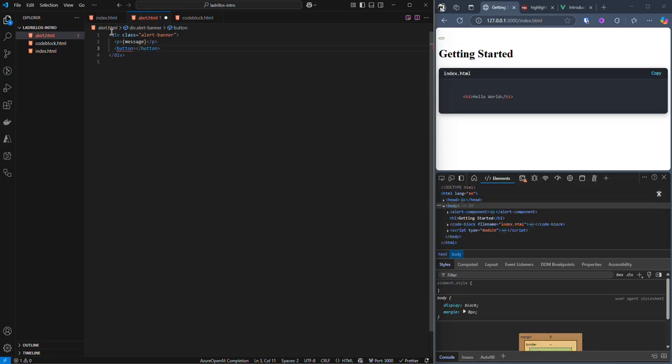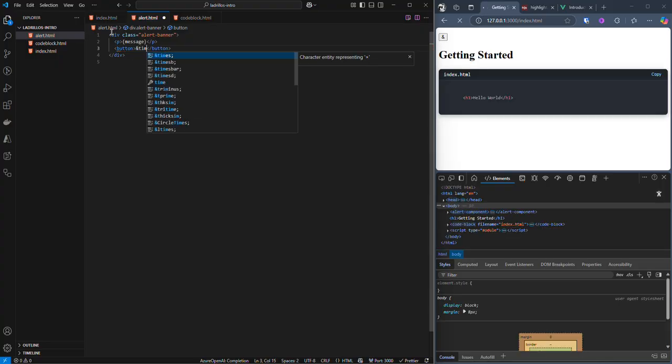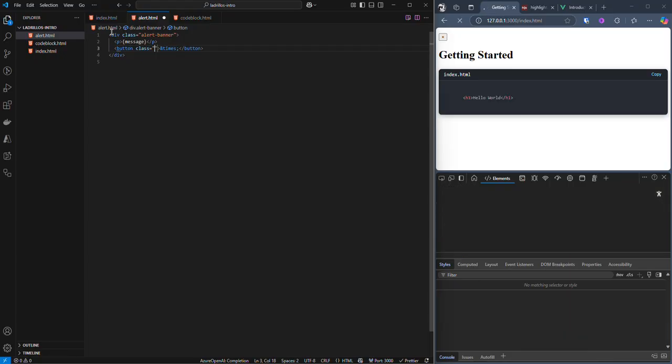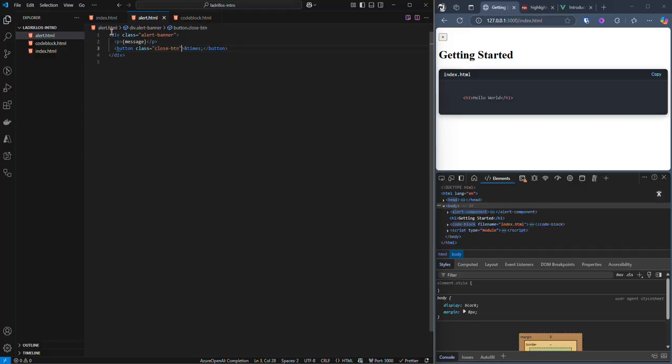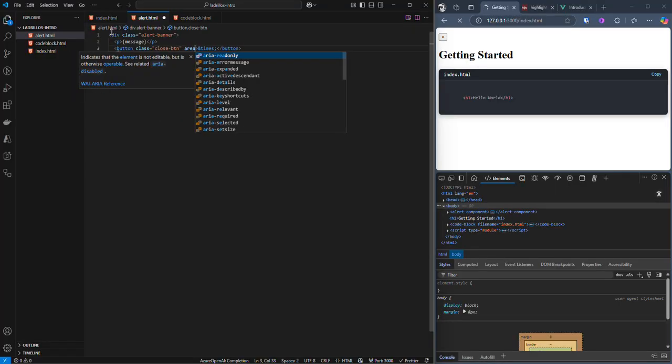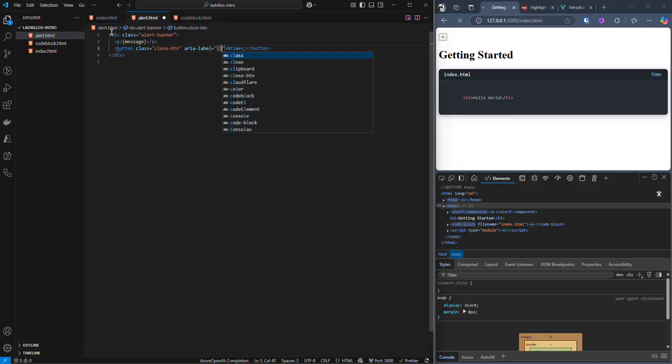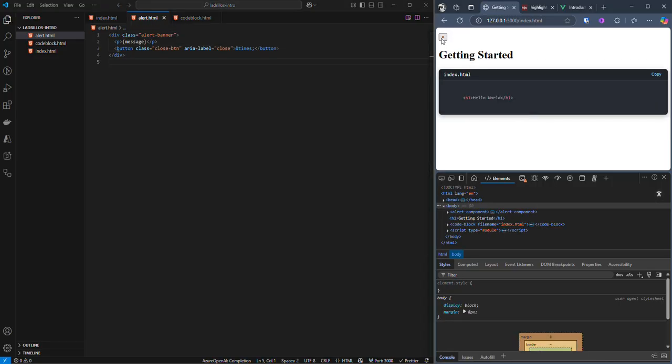So we can have the X, we'll use the times. There we go. And let's also give this a class, and we'll say it's the close-btn button. We'll also give it an ARIA label, and it'll just be close. Great. Cool. Nothing's happening right now, of course, and the message is not being displayed.